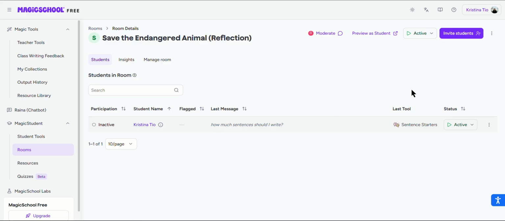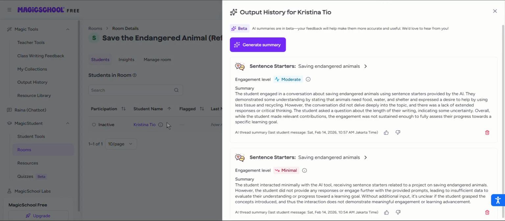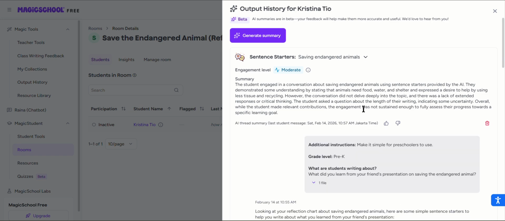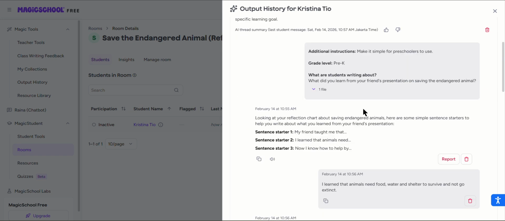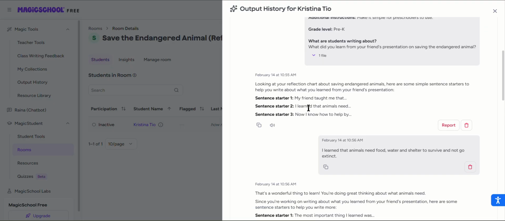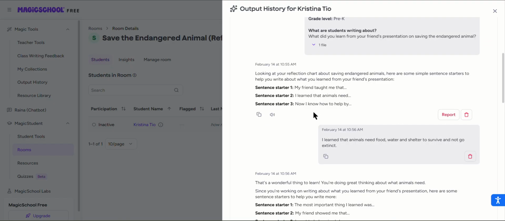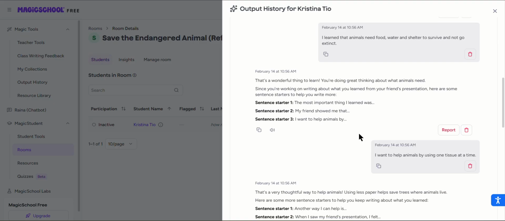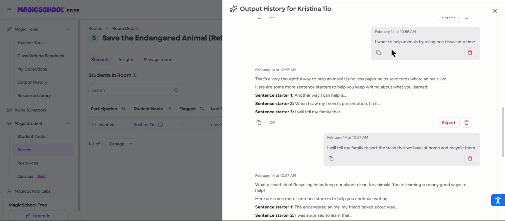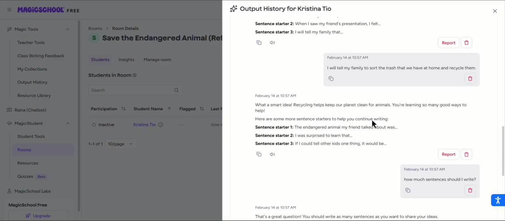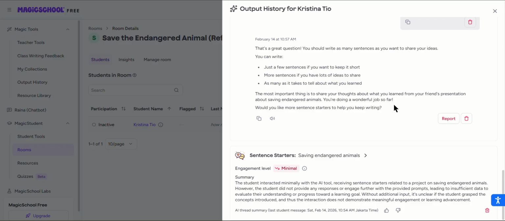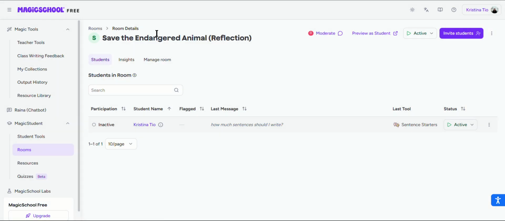And then you can take a look at the students' engagement. This is just an example again. And you can click on the chat room that they answered with the tools that I have set, which is the sentence starters. And as you can see, okay, so the student has been answering correctly with the sentence starters, good to know, and done.